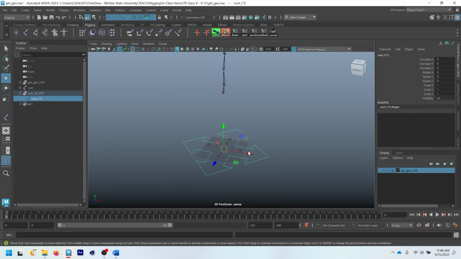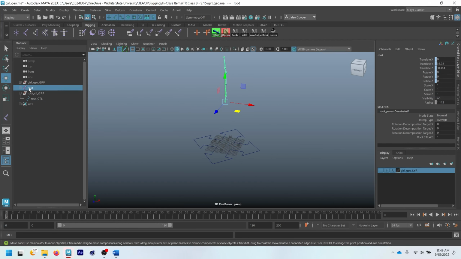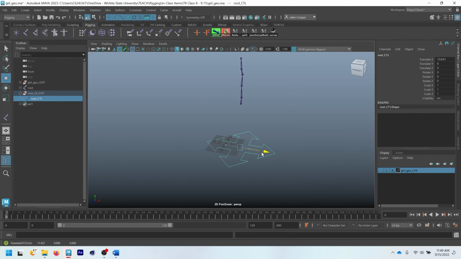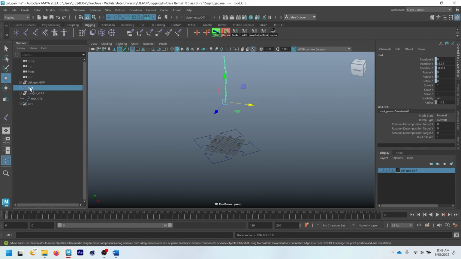So if I click on my root curve, change to my move tool, and wiggle it around, now my spine should move with it, relative to it. So this lays on the floor and we could rotate this. Scale won't behave because that's how parent constraints work. But now basically our spine here, the very first bone in all of our system, is constrained to the root control. So when I move the root control, it will move everything underneath of this in the hierarchy.